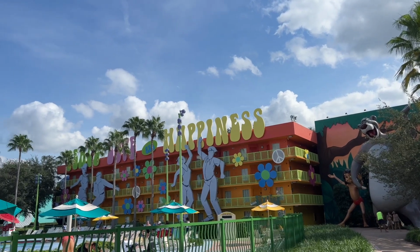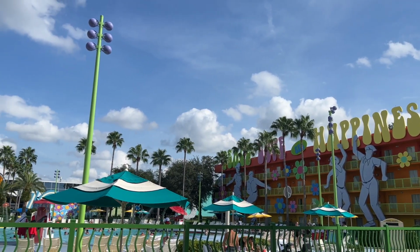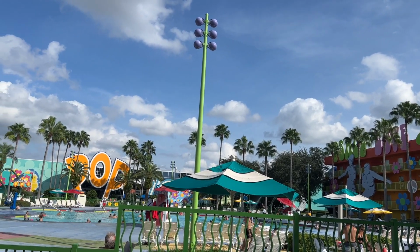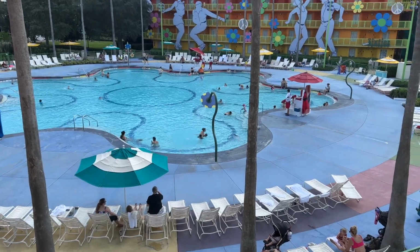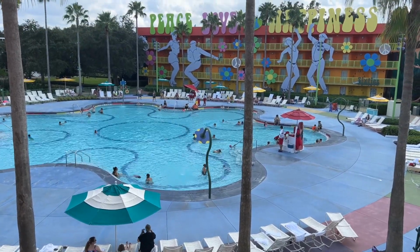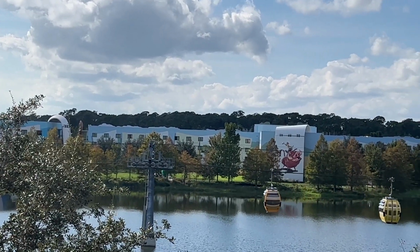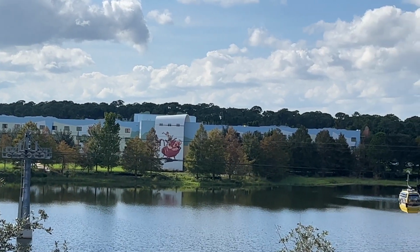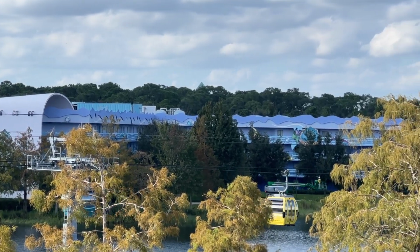Now, if you're looking for the absolute best location at Pop Century, there's no doubt that the 1960s section is the most convenient. But the rooms in this section are in a high traffic area with people walking by to get to the pool and Skyliner station. I recommend a higher floor because you'll have more privacy with better views. If you prefer to be close to Disney Skyliner, I recommend booking a preferred room and requesting buildings 4 or 5. Many of these rooms have good views of Hourglass Lake and the Skyliner gondolas going by.